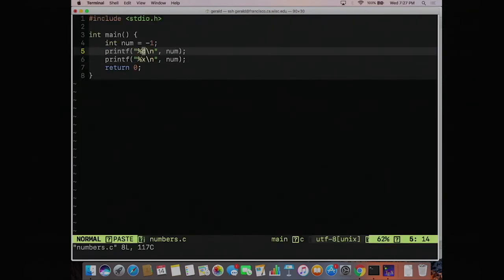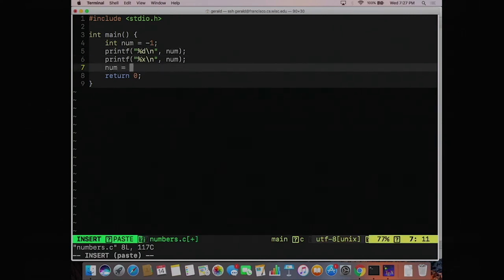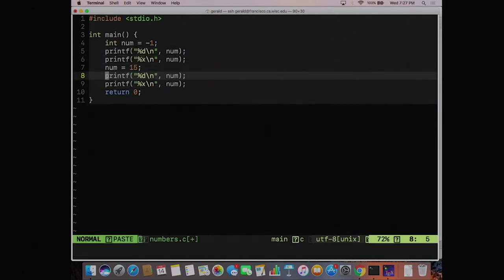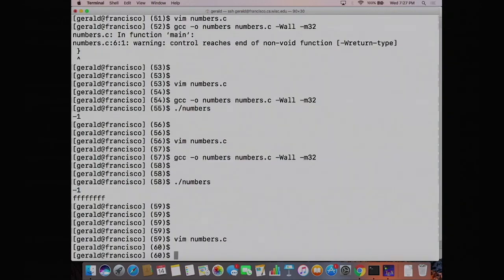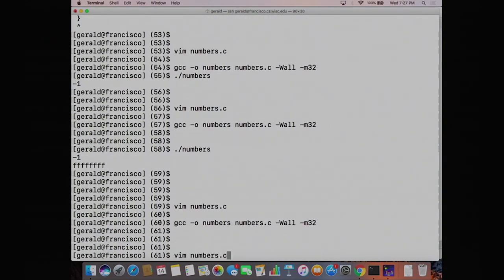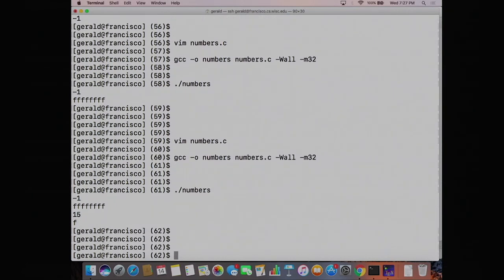So now you can try changing that number to a positive number. Let's assume it's 100, or something simpler like 15. And I'm trying to print the same number using decimal and hexadecimal. As you can see here, 15 is printed in decimal, and when you print in hexadecimal, it is not printing the leading zeros. It is just printing the value that has some bit pattern.